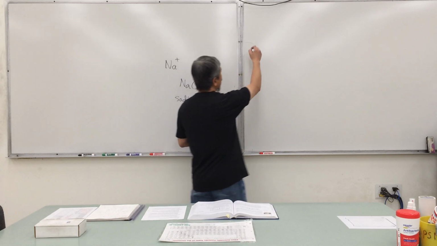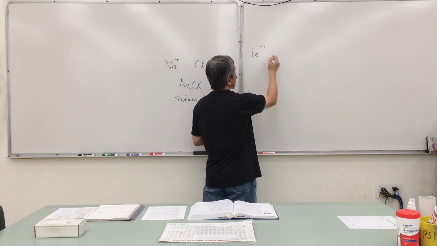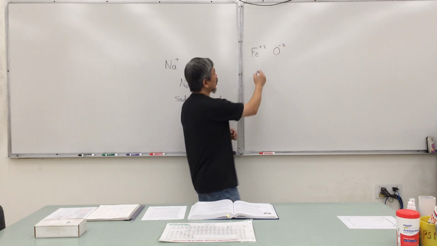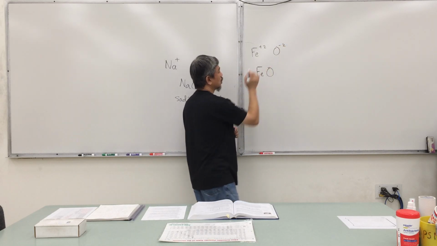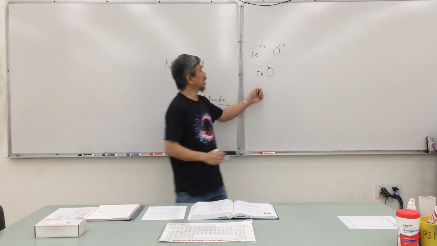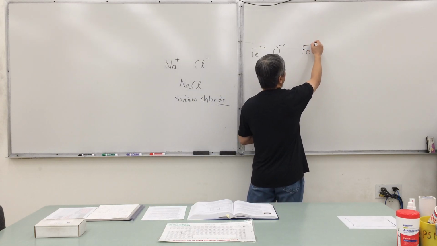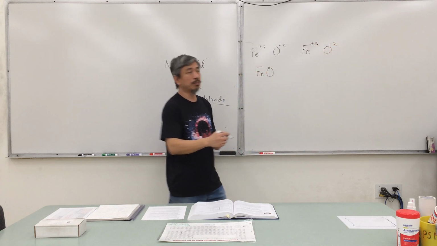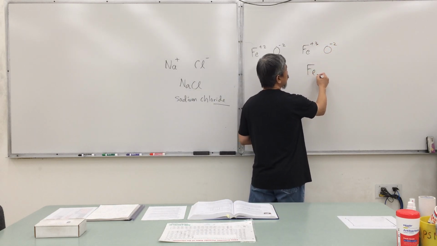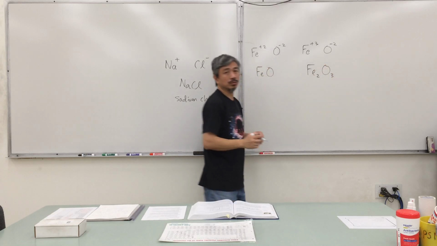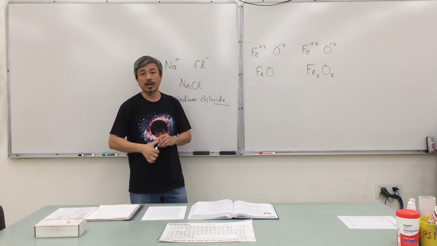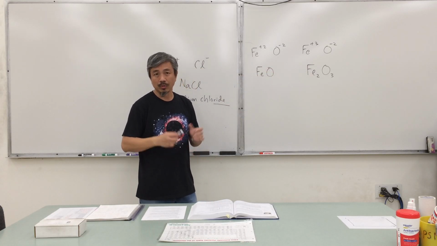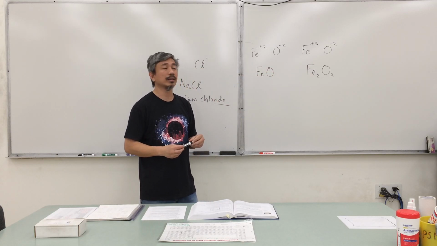If I have an iron +2 charge combining with oxygen with a -2 charge, they will always form a 1-to-1 combination, so one of each. If I have, on the other hand, iron +3 and oxygen -2, in order for the charges to balance out, you would now have to have 2 iron with 3 oxygen. The process by which we determine the subscripts was covered last time, so if you're not too sure, make sure you review that as well.